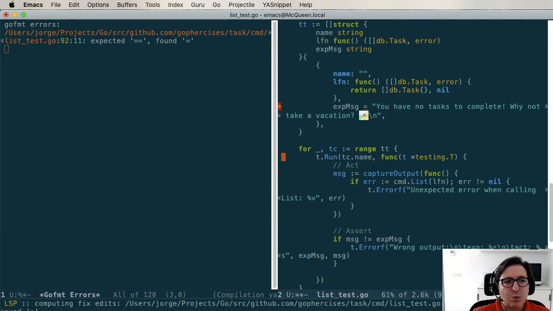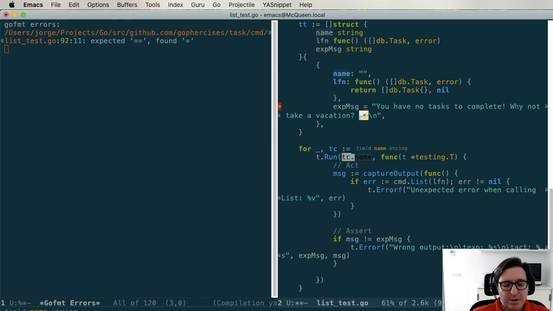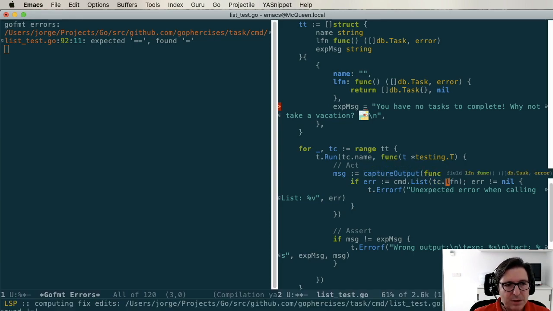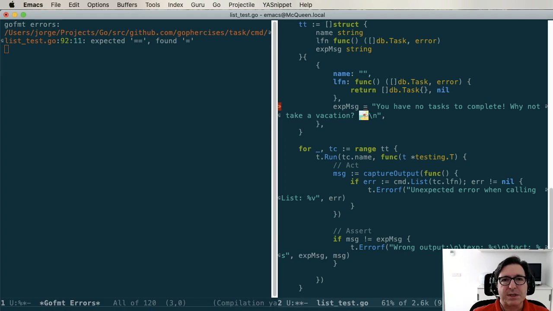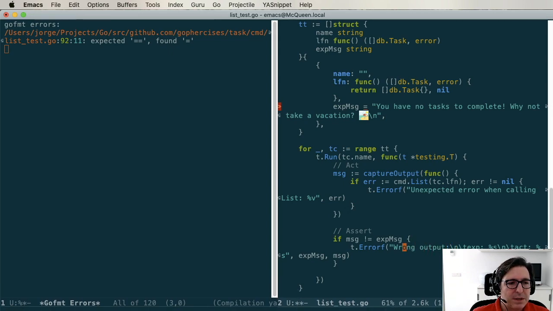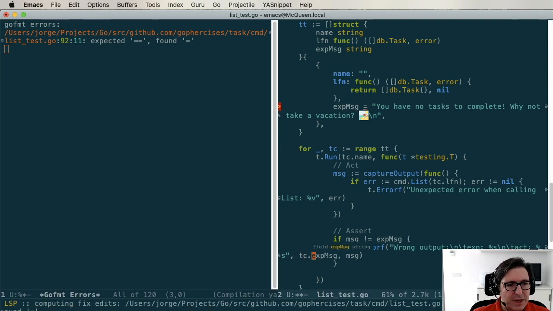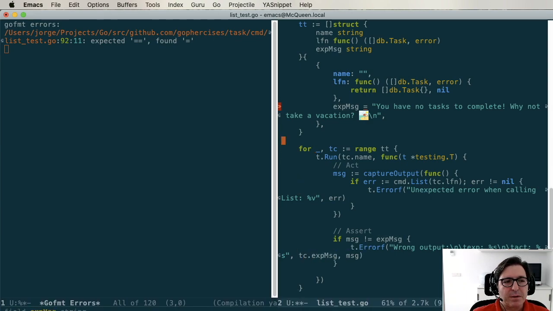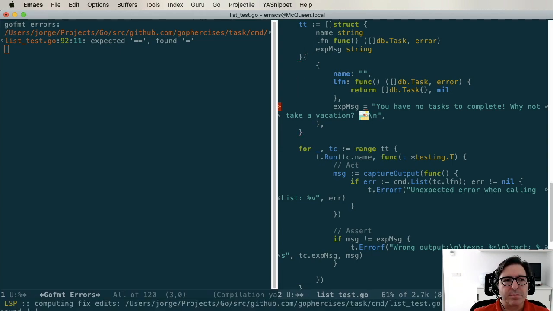So what I'm going to do here is invoke it as I'm doing with the name. So I will have here a function where I'm using the tc.lfn, which is the list function that I'm using. And here, what I'm expecting to have is tc.expectedMessage. Okay? Because that is the other field that I'm having in this struct.